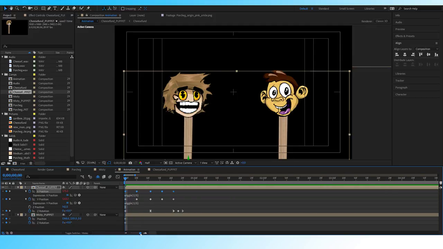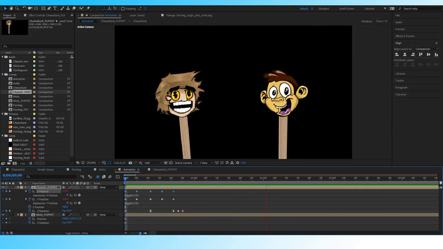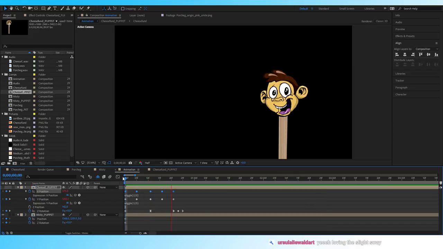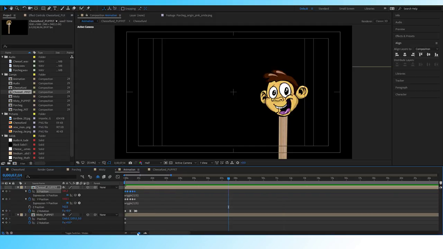We'll do a little bit more cheese animation. You need that little bit of wiggle. That way they're not just like... Let's turn that off. They almost look like some sort of robot or animatronic, and that's not what I'm going for. I want it to look like a puppet. Some sort of hand-operated puppet. I don't need it to look robotic.